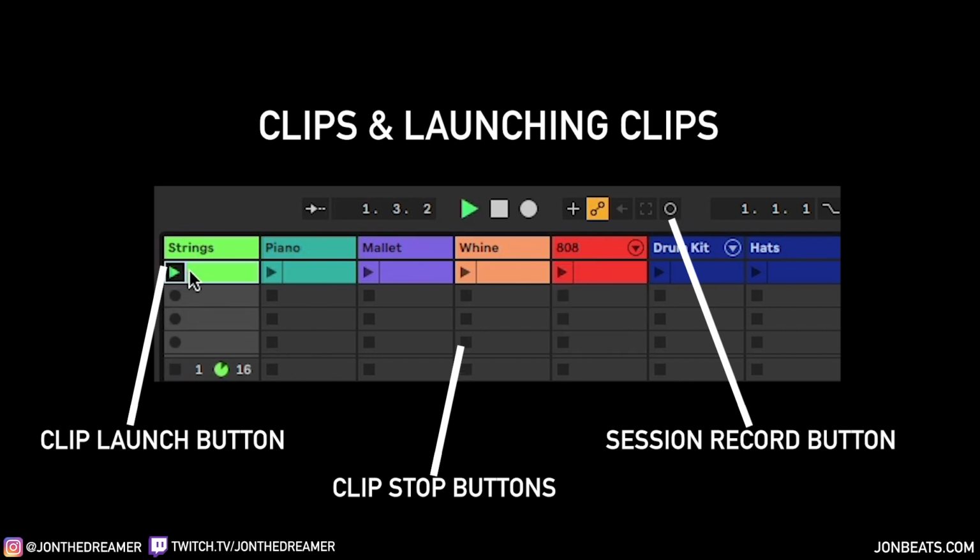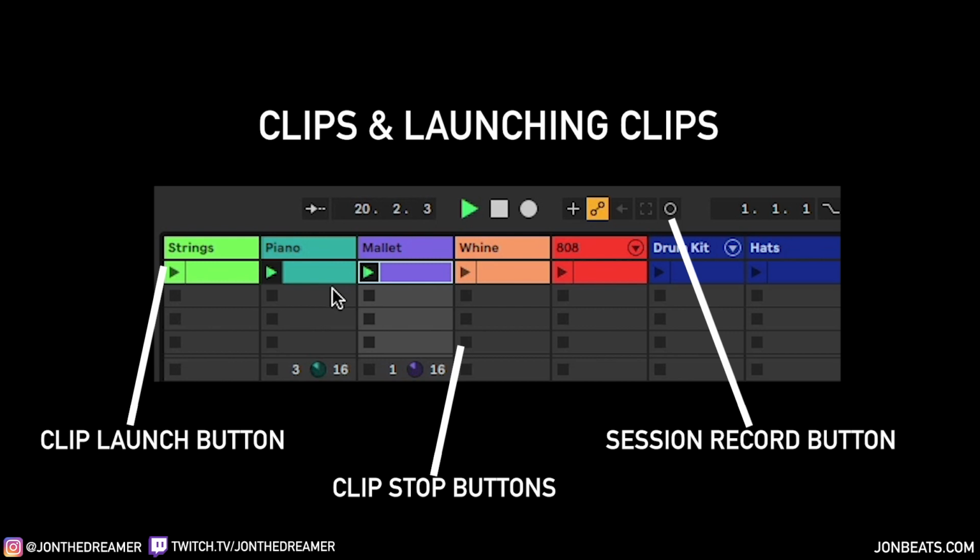Now, why would you want to use clips within the session view? There are numerous reasons, loads of weird and wonderful reasons. But some of the key things that I would say is you can actually do automation within the clip. Some other DAWs out there will make you do your automation on the track within a specific time and duration. Whereas in Ableton, you can put it in the clip. So wherever that clip goes, the automation goes with it. Really powerful feature. Another reason is you might be interested in doing things like transpositions, transposing parts of it, or doing time signature changes. All of those kind of functions you can actually attach to your clips, which can create some really nice variations within your compositions.